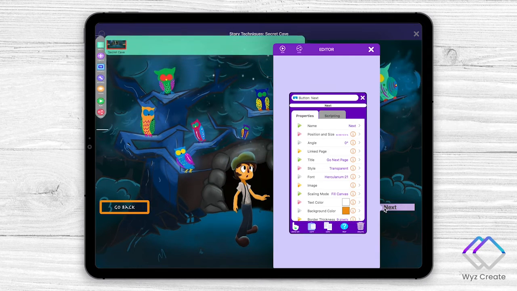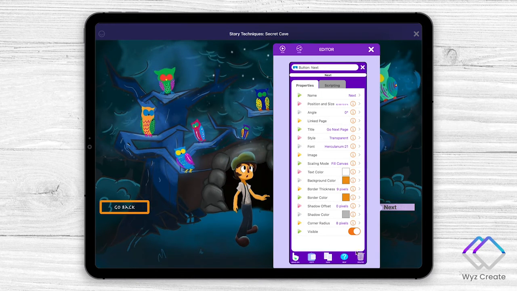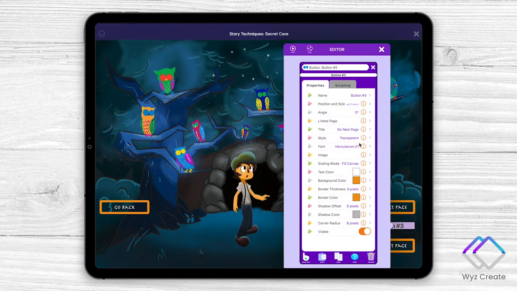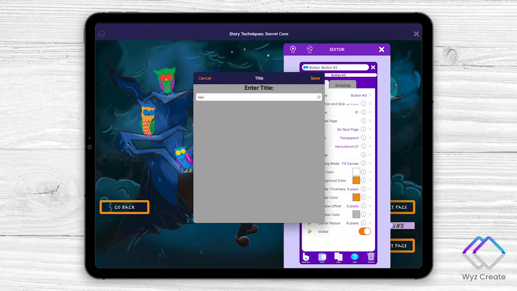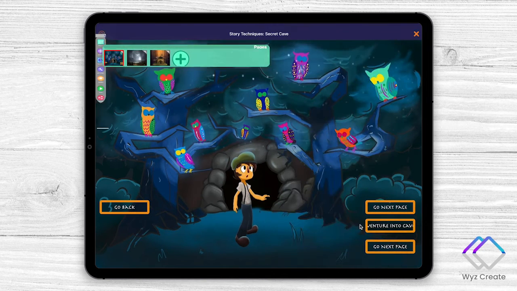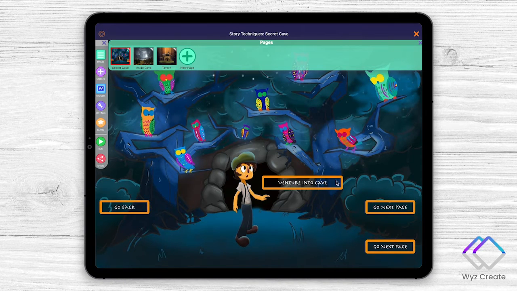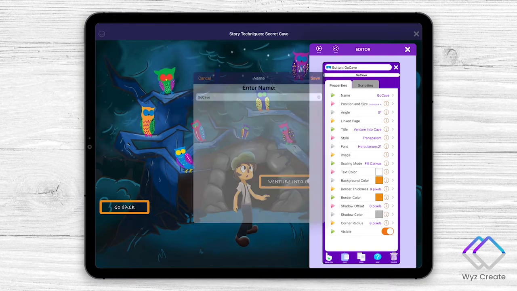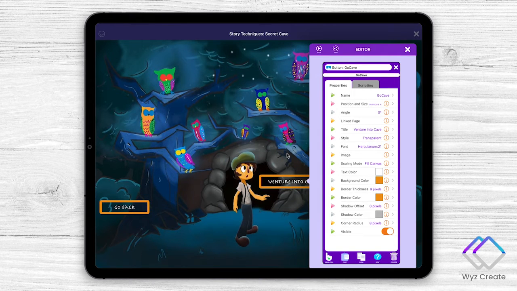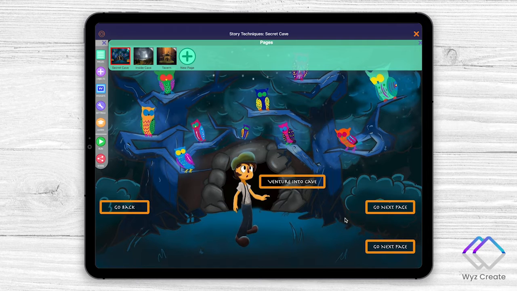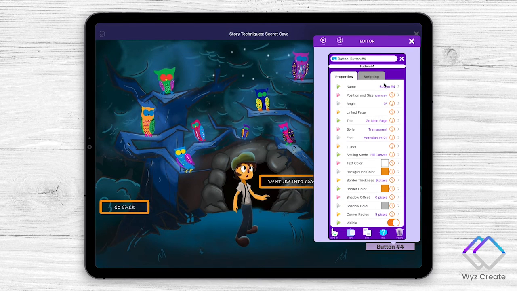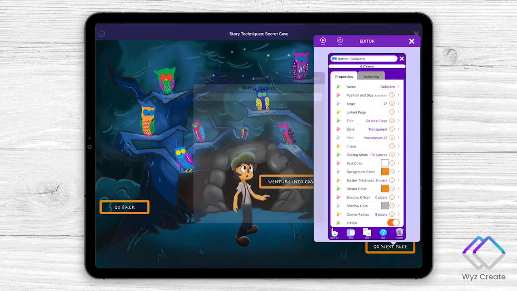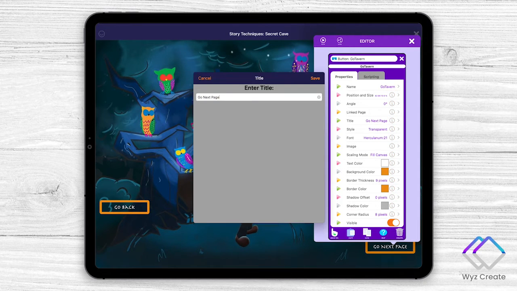Now, in addition to that, let's look back at the next button. I'm going to clone that again 2 times. So in this case, I want to give the reader the option to go into the cave. And I'll drag that button up here by the cave. And I'm going to rename the button something that's going to help me remember when I look at it on my objects list that button is connected to the cave. On this other one that I cloned, I'm going to send this one to the tavern. So I'm going to name it Go Tavern. I'm going to change its title.